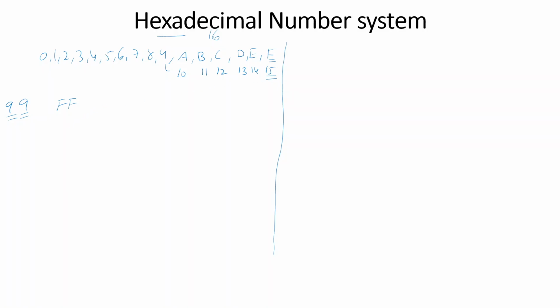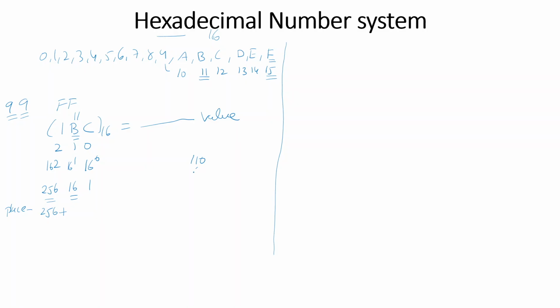Okay, now coming to the same concept, if I take 1BC, for example, I want to convert it into a decimal number. What is the value of 1BC I need? I will simply write 0, 1, 2, and the concept will not change. Now the base is 16. 16 power 0 is equal to 1. 16 power 1 is equal to 16. 16 power 2 is equal to 256. Now I need place values. 256 into 1 is 256, and 16 into what is the face value of B? Here the face value of B is 11. So 11 into 16.